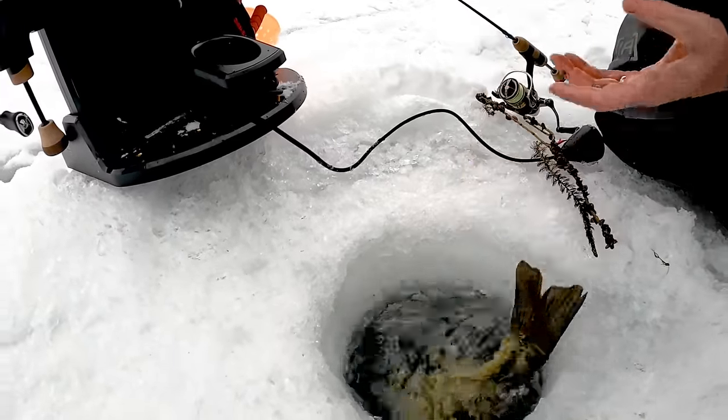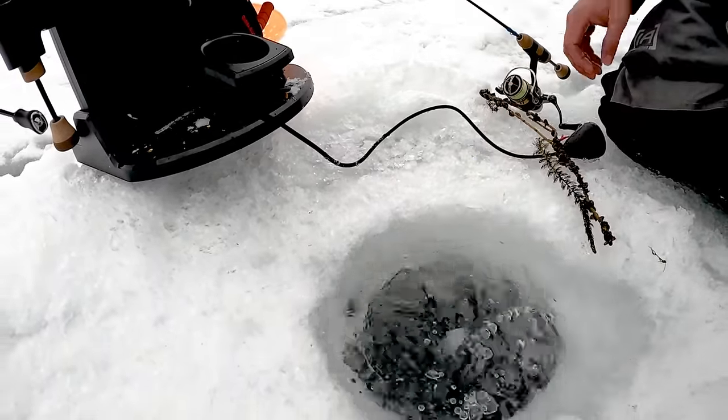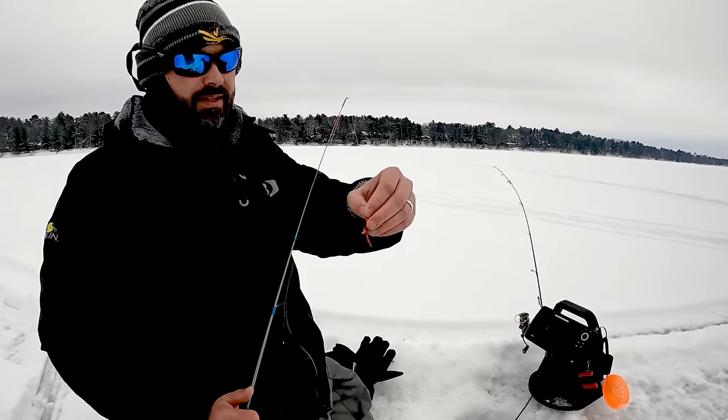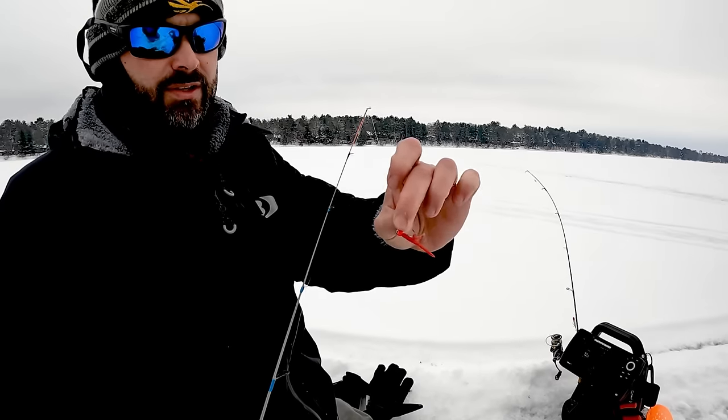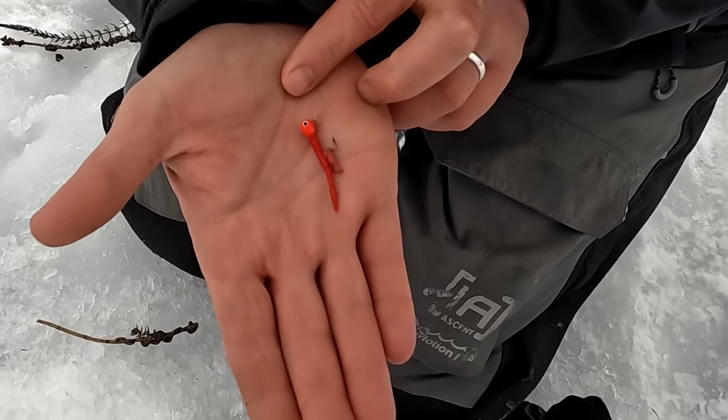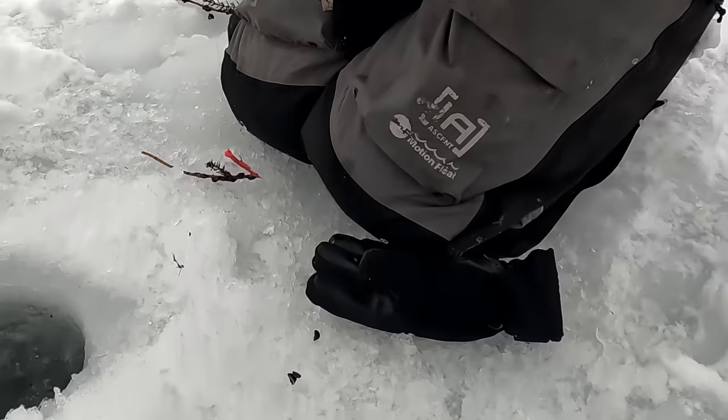Down you go. If it was bluegill fishing, I'd fish, you know, a 32nd or 64th ounce, something like that. But I'm fishing these bass. I'm actually fishing a 16th here, just something a little bit heavier. It's just nice to feel the jig a little bit more. And I feel like having the heavier jig helps you pick up that bite just a little bit more. So I do use a slightly heavier jig.